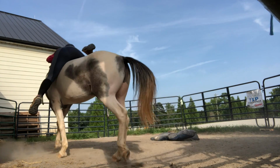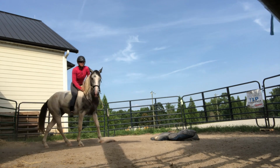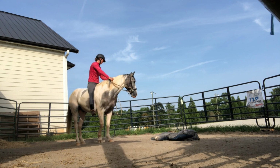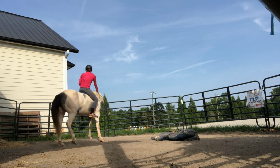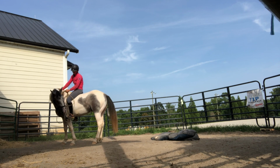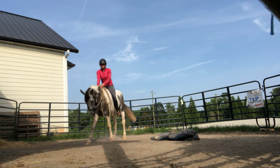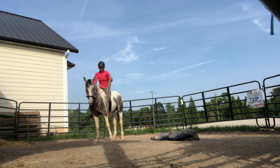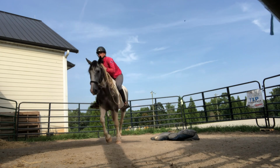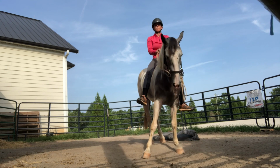So that's telling me that we are having a little bit of a mental block. When I sit up straight, he just wants to stop and he doesn't want to go anywhere. But the minute I go a little sideways or horizontal, he's willing to walk forward. So that tells me that I have to kind of help him push through here a little bit. So I'm trying to get him to follow his nose and give him little bumps, and then see there, the minute I go a little horizontal, he goes, oh, no problem, I can go forward.